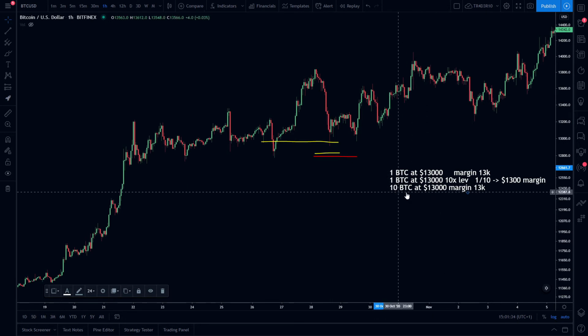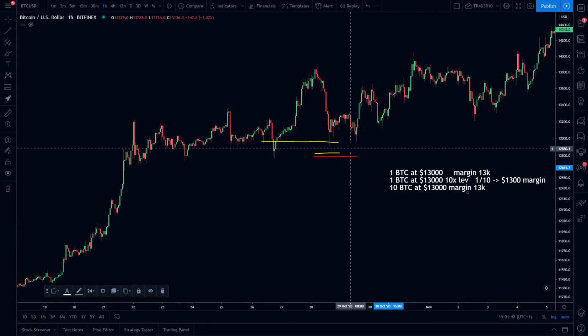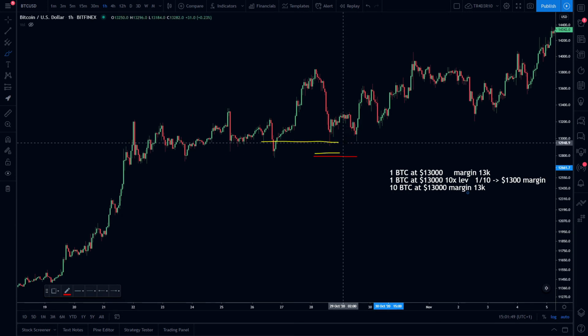So the position size, so this position will basically be $130,000 buying 10 BTC. The position size is the one telling you how much you will make or lose on a trade. So basically on the 1 BTC trade here with a 10K account, you're losing $100 if this trade isn't working out. And if this 10 BTC trade isn't working out, you're losing 1K of the account on one single trade.